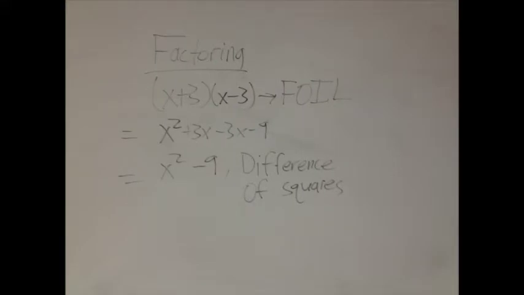In the given problem, x plus 3 times x minus 3, you can identify it as a difference of squares. But in general terms, we're reviewing factoring, so what you would do is follow the method FOIL. So you'd multiply your first terms together to get x squared, then your outside terms to get positive 3x, then your inside terms to get negative 3x, and then your final two terms to get negative 9. So your two terms, negative 3x and 3x, should cancel out, and your final term should be x squared minus 9. So this is your review on factoring.